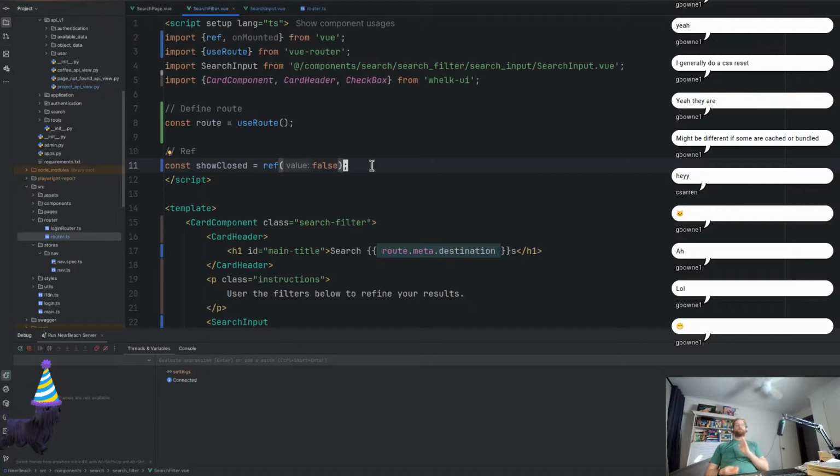Now, I'm having a think how I want to actually do all of this.